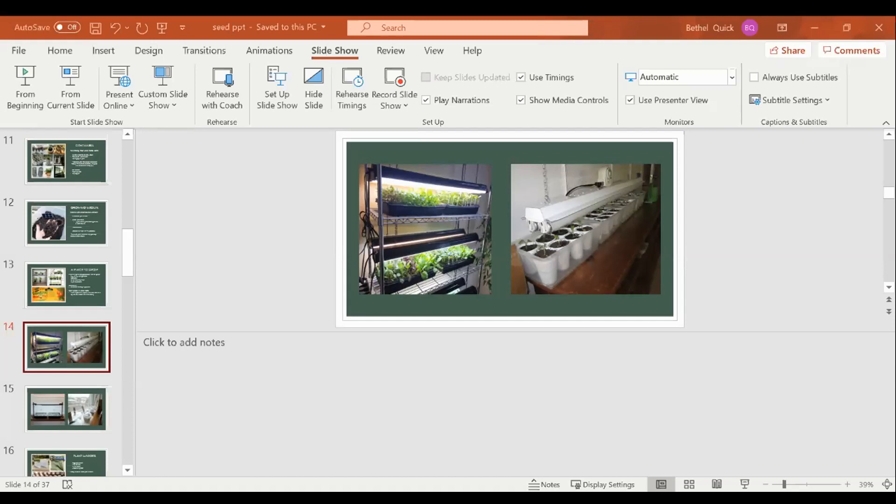Dawn adds that she likes to use K-cups as seed starters — that's great because you're finding a second purpose for them and they already have a drainage hole in the bottom from the Keurig. Recycle as often as possible — literally anything that holds soil works. One thing I wouldn't suggest is eggshells, which are cute, unless you break up that eggshell before putting it in the ground. Your seed won't be able to grow properly if it can't break through the shell.